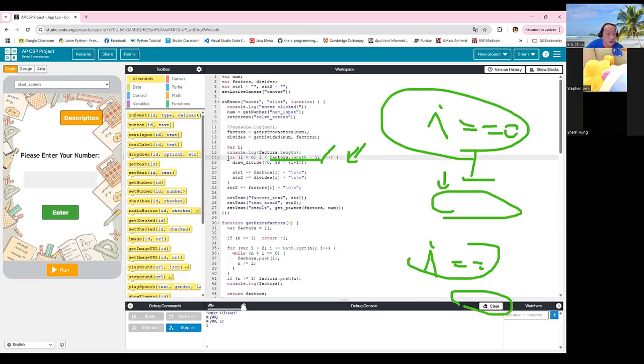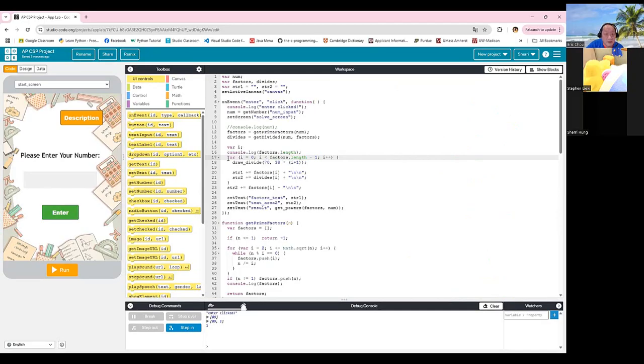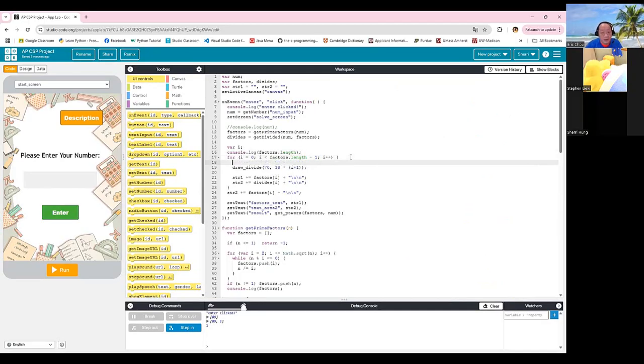What I'm saying is that right here, I will create a function called factor analysis and put in your i and your factors.